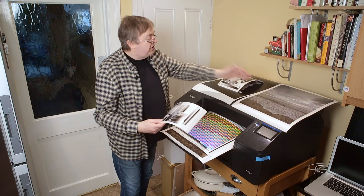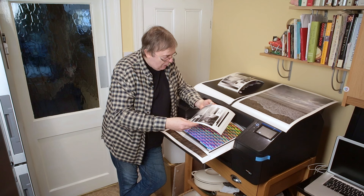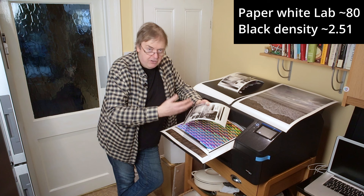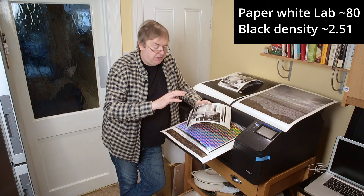Here's a test print. This is a 17-inch roll — it's available in sheets as well. This is my black and white test image. It's not very bright. When I actually did some measurements of this — I'll come on to colour in a moment — black and white was where I first thought I might have an interest for this paper. The paper white is quite dull and a little warm, nowhere near as bright as most papers you'll see.